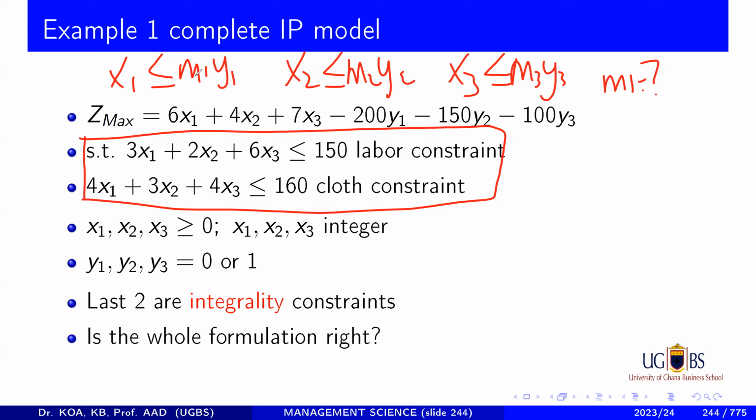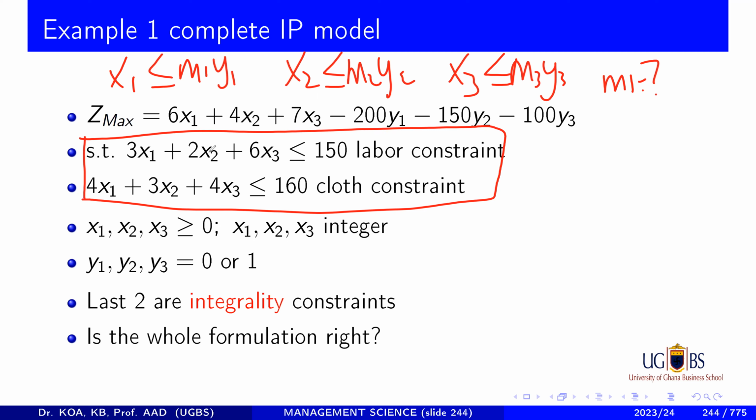Also, because I'm looking for the highest value of x1, this symbol should change to equal to. Because remember, I'm looking for the highest, and so I don't need the less than part. I need the equal to part. So ladies and gentlemen, I'm going to take each of the constraints, and for each of the constraints, I'm going to assume that the x2 and then the x3 are 0 and solve for the x1. So let's start with the labor constraint.